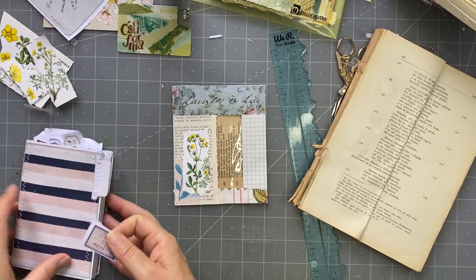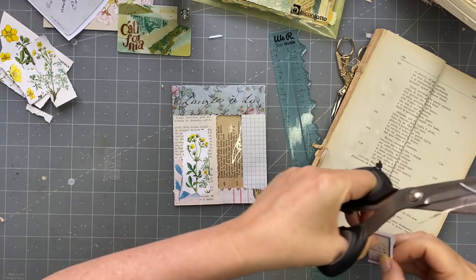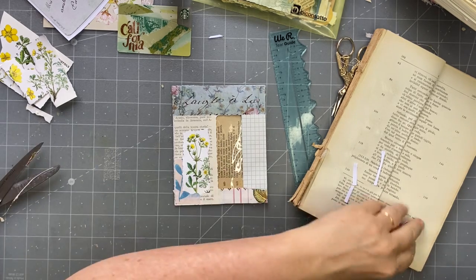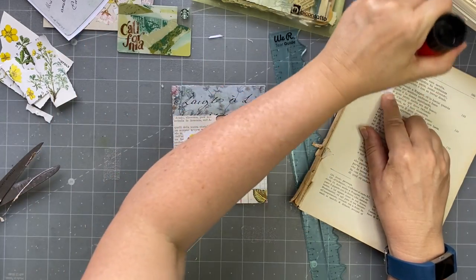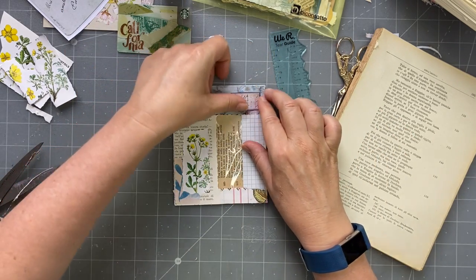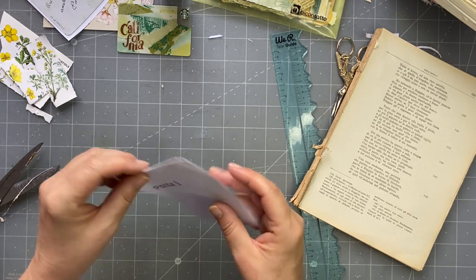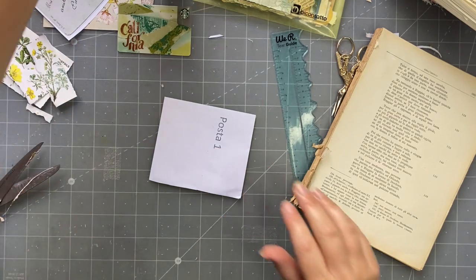Over there. That's it. I'm going to leave that space. Put a little butterfly there if you want to. Over there, and that one is done. Okay, now with this here, these were going to be little pockety things. That one needs to be glued at the bottom. Where's my glue?